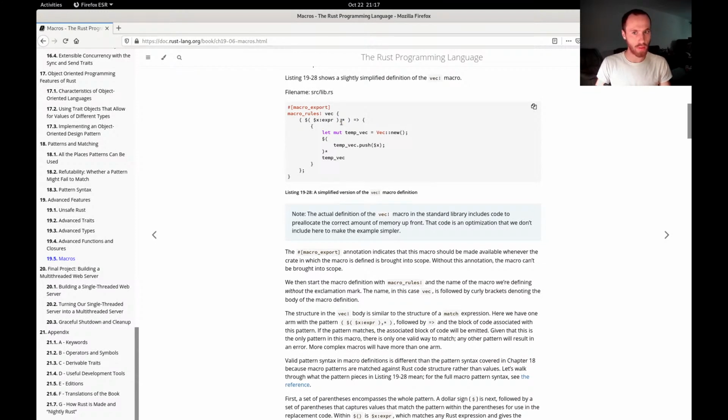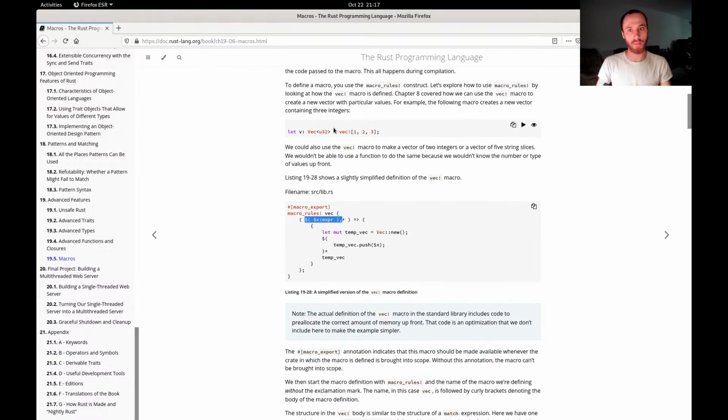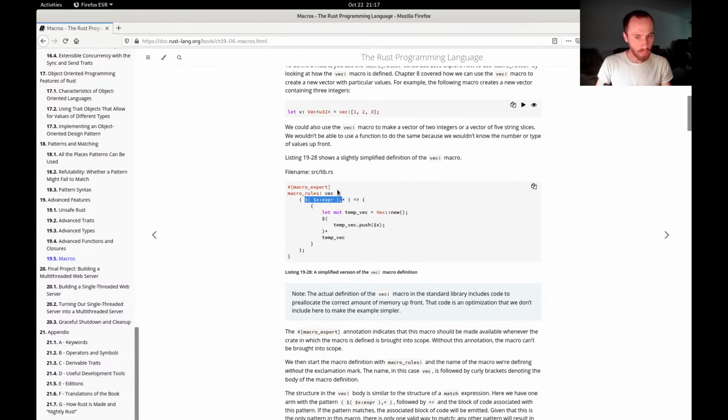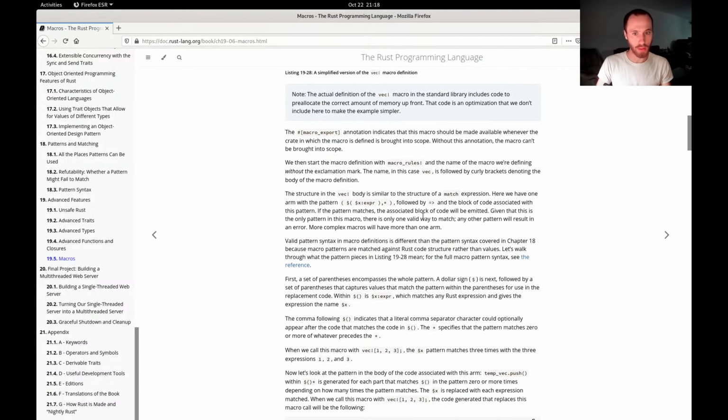Is it because, no, it's not because of the star. The star simply says that everything preceding it could happen either 0 or more times, because we could in fact instantiate an empty vector, right? I wonder why this is optional. I don't know. Anyway.